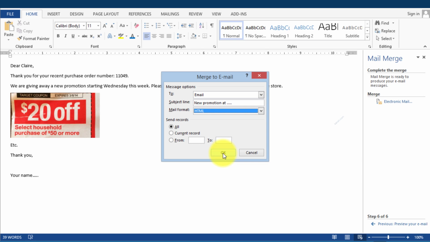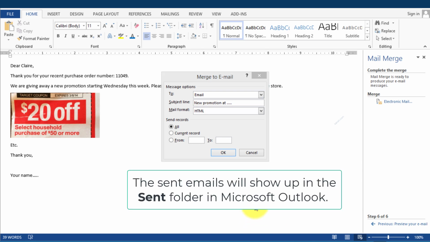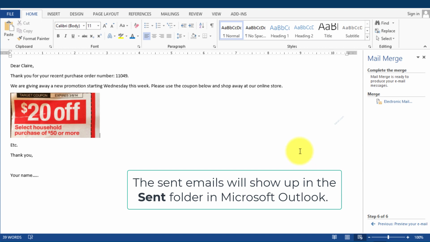Now at this point, the way it works is that the system is going to connect and utilize Microsoft Outlook, and it is going to send those emails one after the other. It's not going to be like a distribution list. It's going to be just one email after the other. Now be cautious and careful here that you don't blast everybody with this type of email or send the wrong email and misuse the list. So basically, if I were to hit OK here, it is going to send those emails out based on the Excel list. Now at this point, I'm not going to do that because we get the idea, I hope.